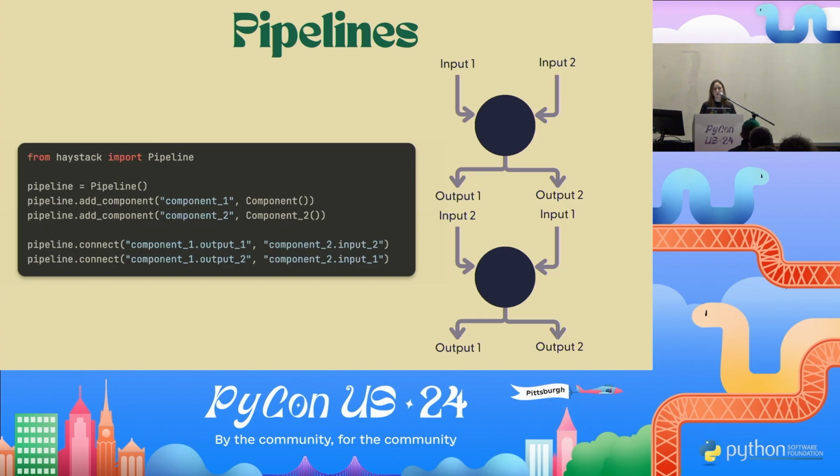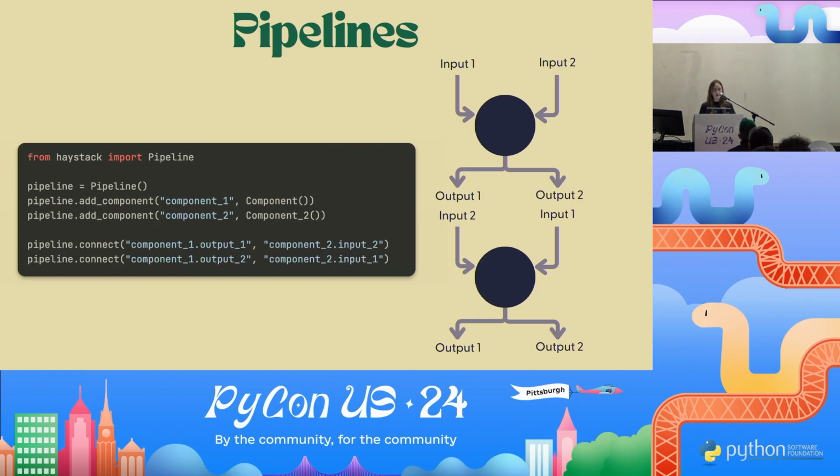And this is cool because this means we can be very, very, very specific about what output from what component is meant for what input in another. In this case, I've actually done a switcheroo. So component 1, output 1, goes to component 2, input 2, and then component 1, output 2, goes to the input 1 of the next one.